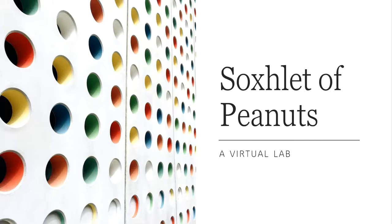We are getting ready to do another lab together, and guess what? This is probably one of the easiest labs ever, folks. Whenever I see Soxhlet, quite honestly, I say to myself, oh, this is going to be a super easy lab experiment, because there's very little that I have to do with a Soxhlet extractor. So that's what you're going to see in this video. Very few things that I actually had to do on my end in order for this lab to go forward.